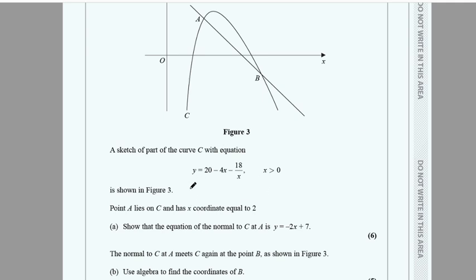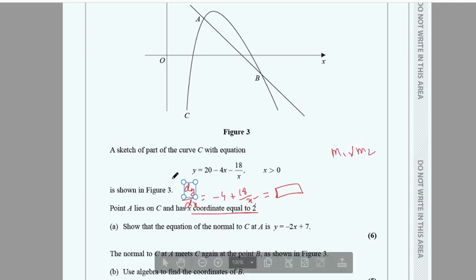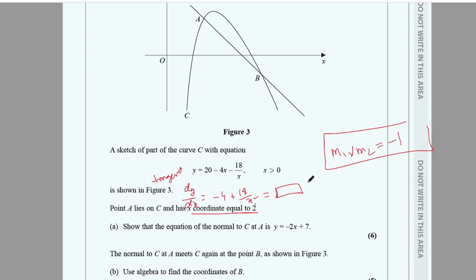Equation of normal. So at first we need to differentiate this. So 20 is 0, we get minus 4, like this. You replace x equals 2, the x coordinate is 2, so you get the gradient here. Then you cannot take this gradient because we are talking about the normal. dy by dx gives the gradient for the tangent. Since we are talking about the normal, you need to change this gradient. You substitute m1 and solve to get m2.